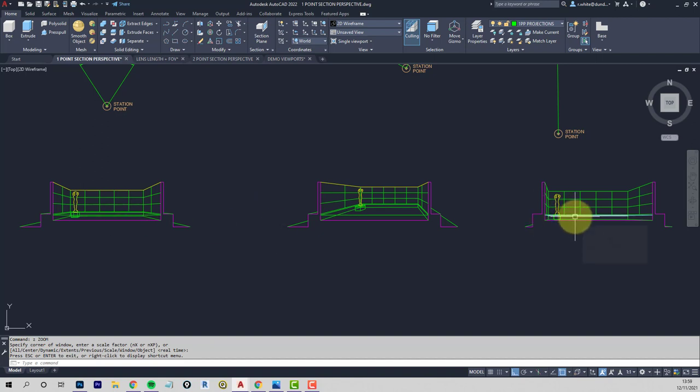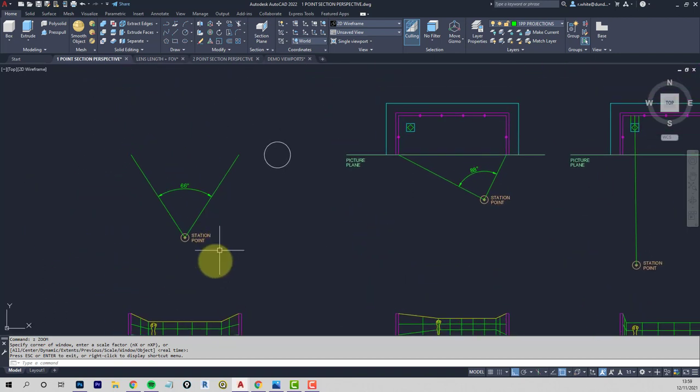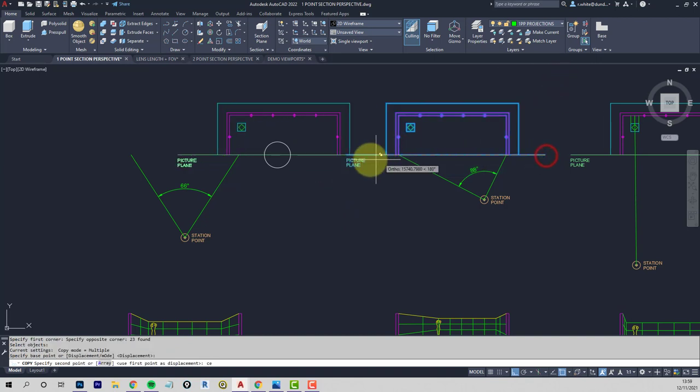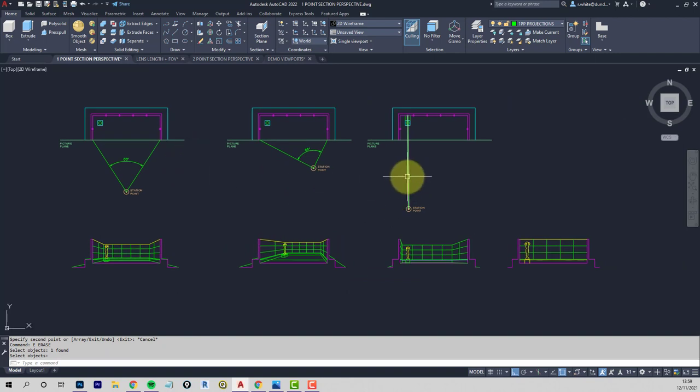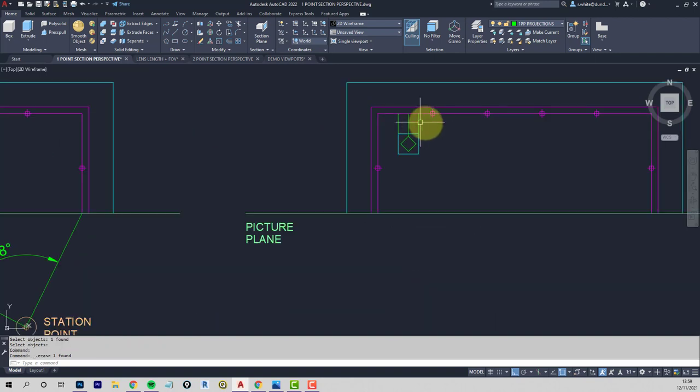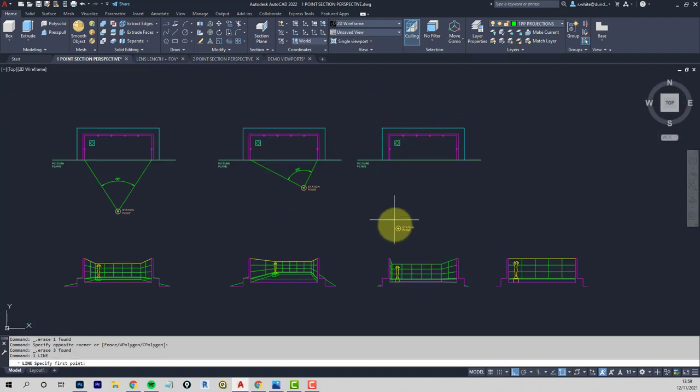This one, a fair bit trickier to be honest, because it was effectively in the water, very low down. But this one I think probably is the cleanest, and that's because it's set up directly in front of the plan. Let's just copy these across. Okay, so you can see the different angles make a big difference. Let's just leave this set up so people can have a look at the drawing once it's on My Dundee.